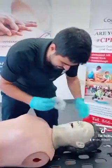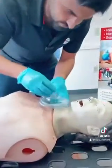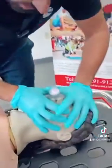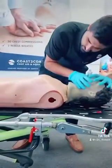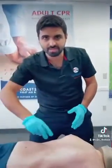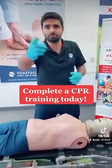I get my pocket mask out, unfold it, prepare it, get my one-time use valve in, screw it in, place over the face, open up the airway again. Breath 1, breath 2, looking for the chest rise. This was 1 cycle. We got to do this 5 times. That will make it 2 minutes of time. How easy was this? Are you prepared to save a life?